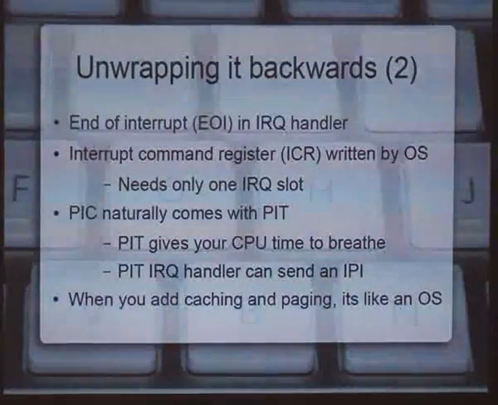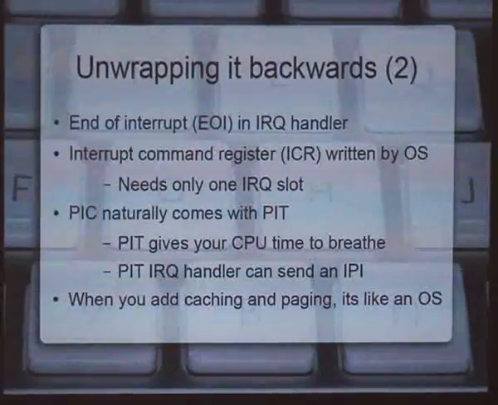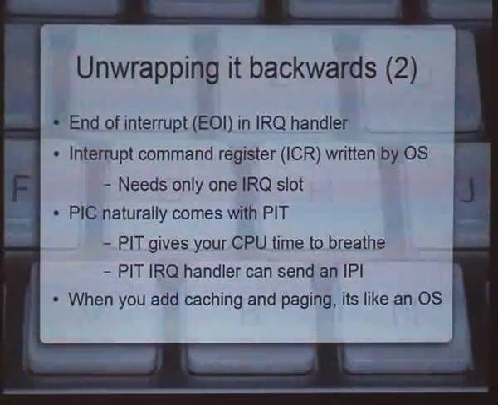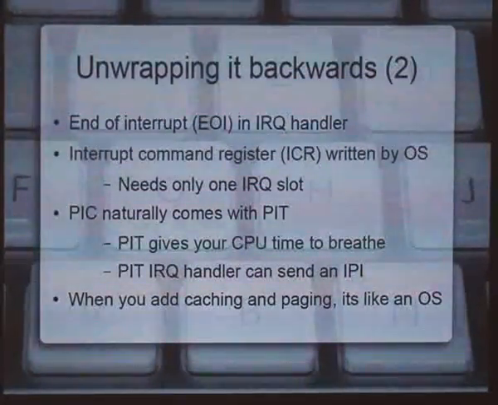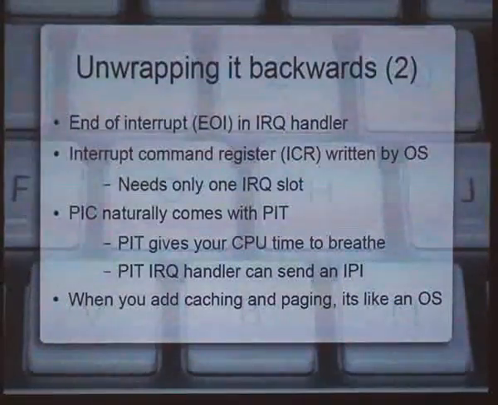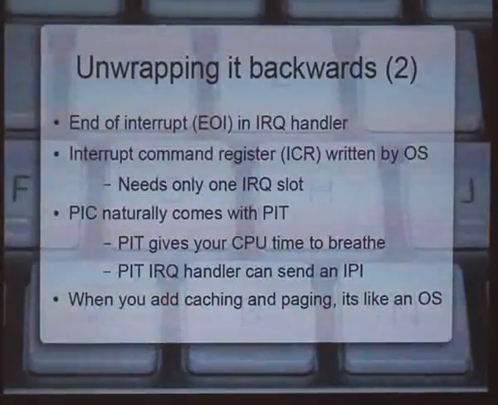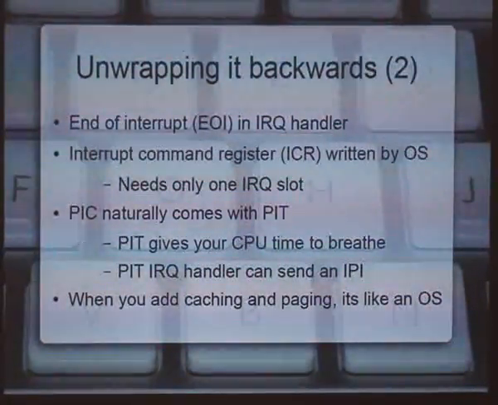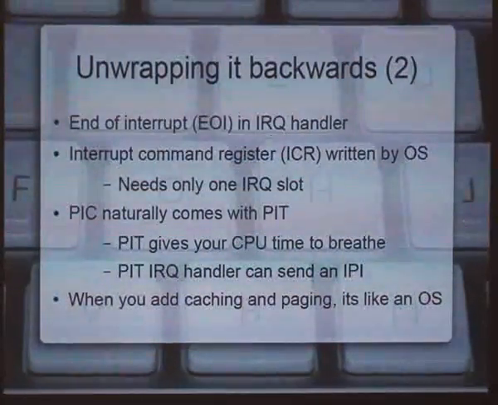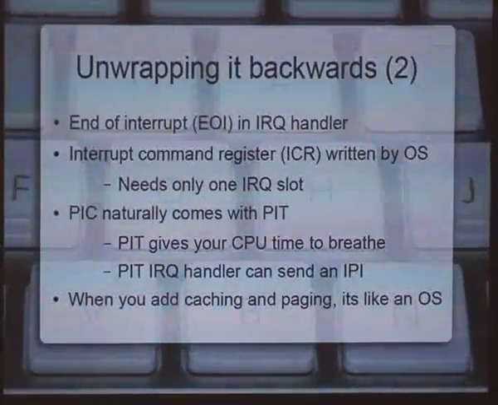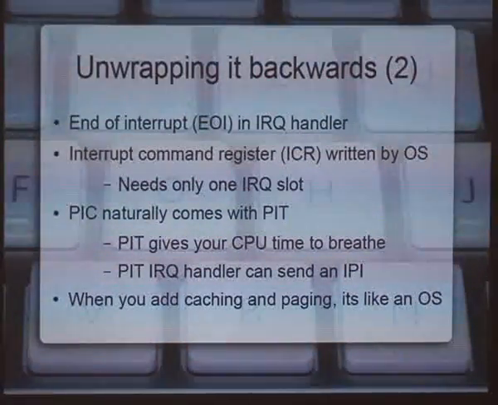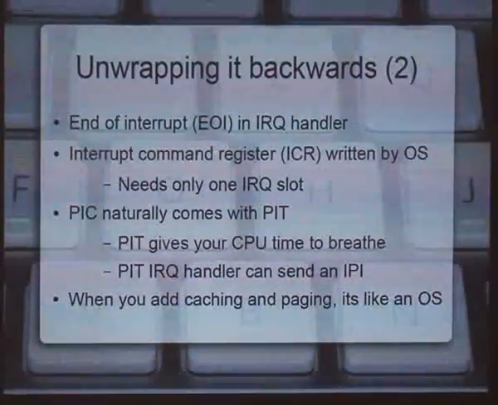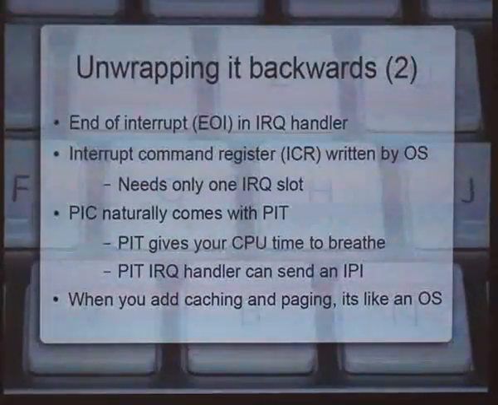The interrupt point register is also written by the OS, and what's interesting is that when you usually deal with programmable interrupt controllers, you have 20 or so different interrupts. With interprocessor interrupt, you just have one, and when you write to it, there needs to be someone listening on that same slot, and you need to program each CPU identically.